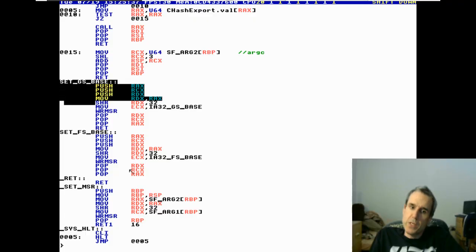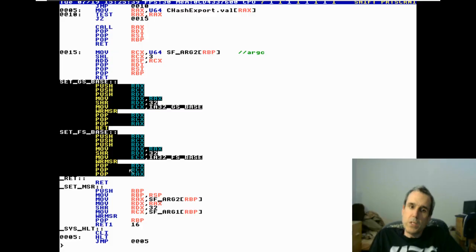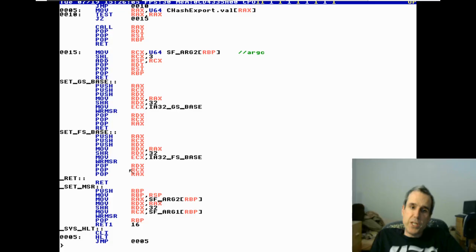Set GS, set FS. So you never call these. As a matter of fact, TempleOS is a motorcycle. If you lean over on a motorcycle, it crashes. Well, if you change FS or GS, it crashes. It's a ring zero operating system, so it's like a motorcycle. Don't be stupid. Of course it crashes if you lean over on a motorcycle. Anyway, FS and GS are the task record, and you have to set them with the write model specific register. You set the value of FS or GS with the write model specific register.